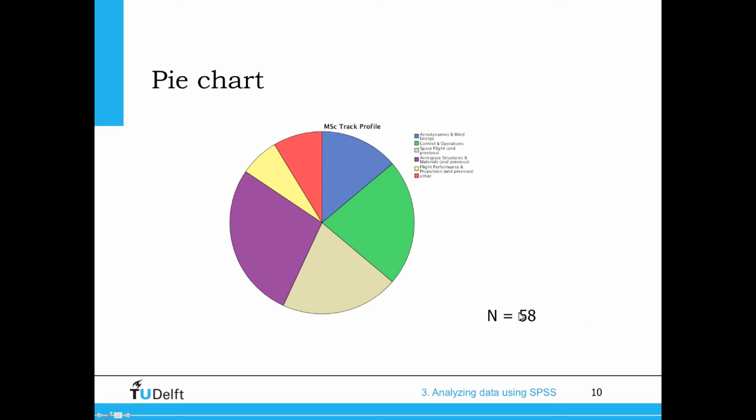When you report a pie chart schematic like this without any numbers in it, it is at least a minimum courtesy that you place the number on it. Because after all, if you are going to draw any valid conclusions, it would be nice to know how big your sample is. Mentioning your sample size is one of the ways in which you sort of validate the importance of your finding, meaning that the larger the sample size, in principle, the more reliable your data will be.